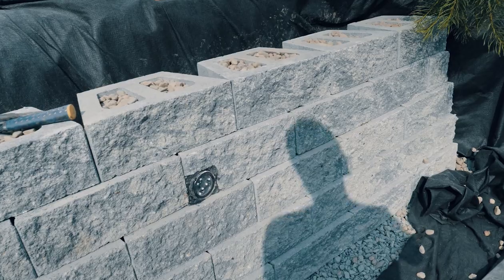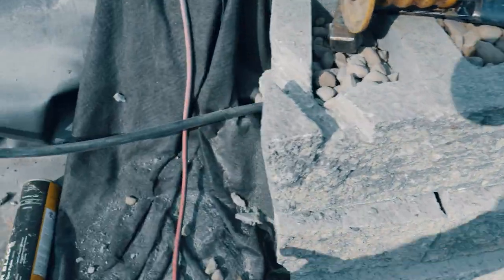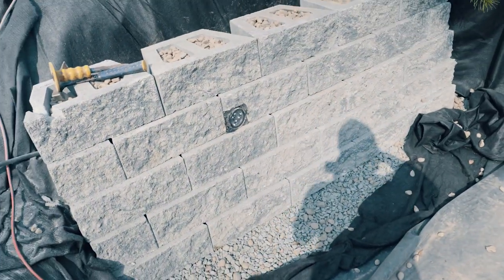Drew went ahead and built in one of our lights into the wall, in the cup. It's got conduit coming out of it. So if the fixture ever has to get replaced, easy to do without taking this wall apart.